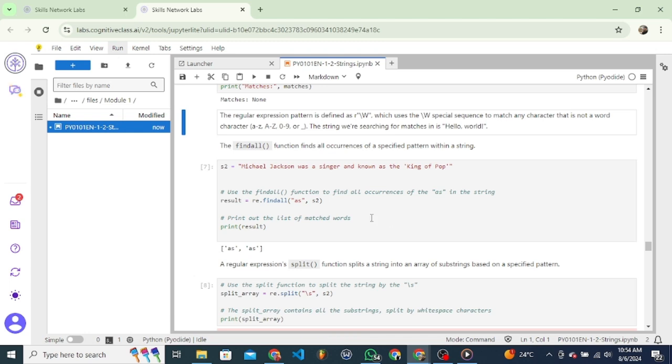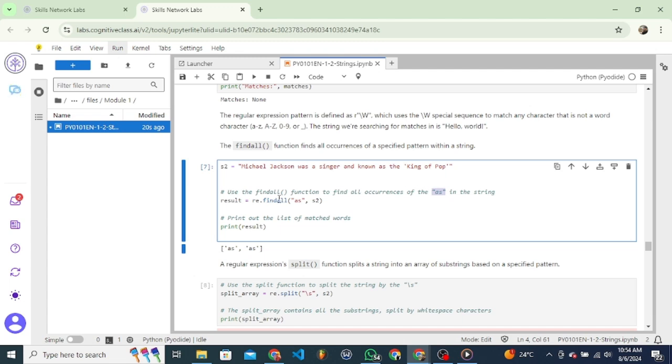So it's very important in data analysis as well. Now we've saved this statement into a variable, and we want to use the findall function to find all the occurrences of "as" in the string, right?